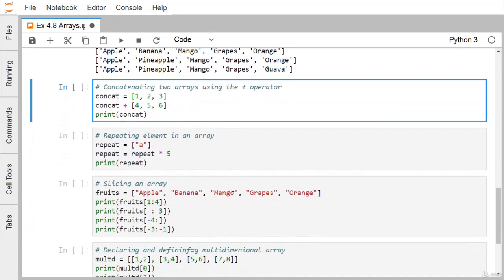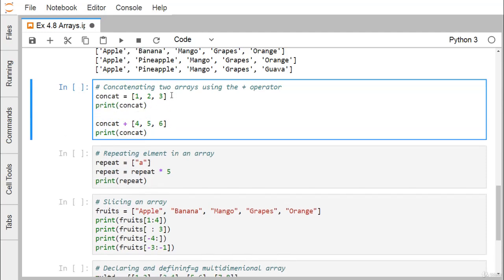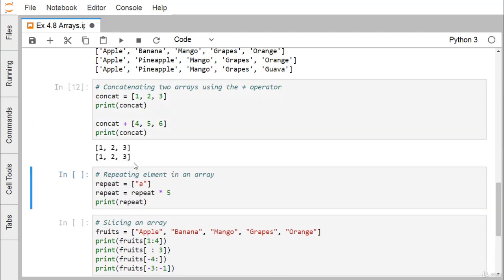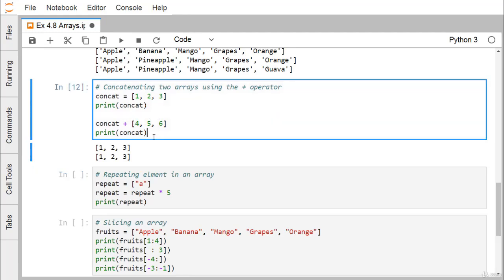Now we are going for the concatenation of two arrays using the plus operator. So concat is equal to [1, 2, 3] and then concat + [4, 5, 6]. Now we are going to print concat. If I go on executing, we can find that at first we are having this 1, 2, 3 and then after concatenation I'm still getting 1, 2, 3. Why? Because I didn't assign the concatenated items into the array variable.